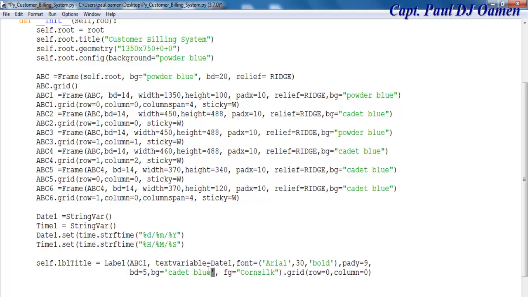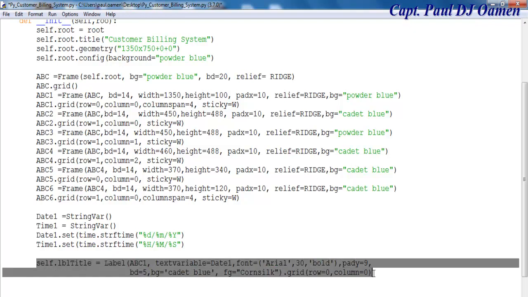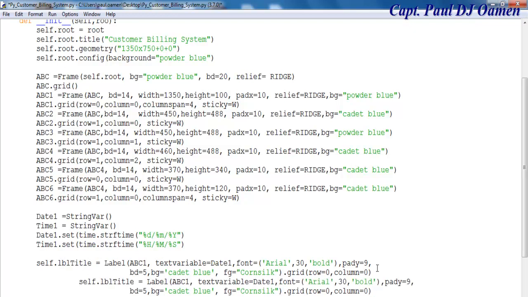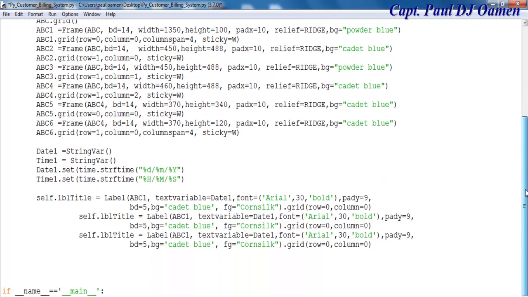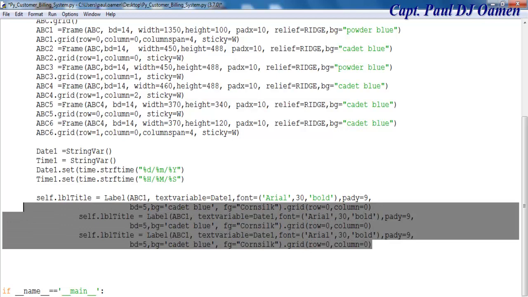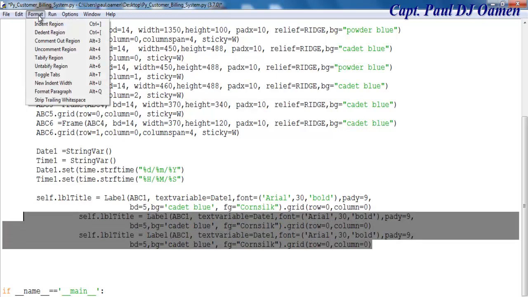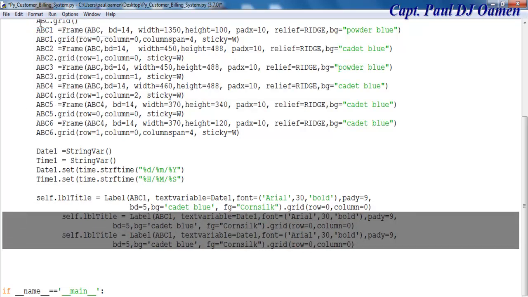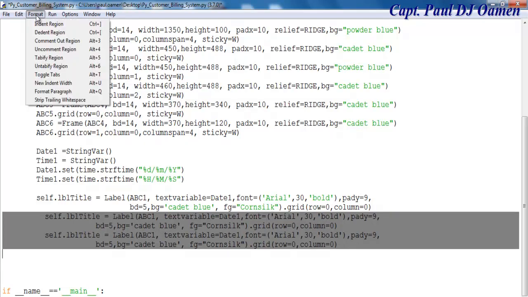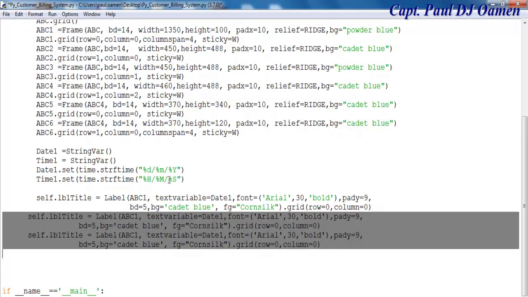Okay, so all I'm going to do now is copy and paste these for the next one, and another one here. So let's move this up and get it indented as well, one more, there we go.